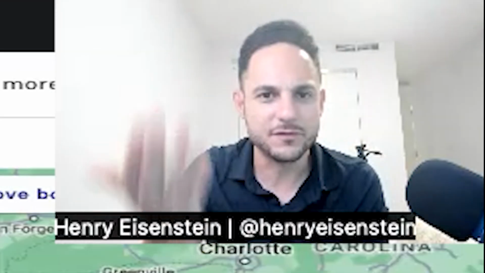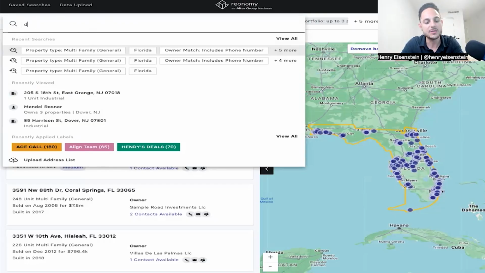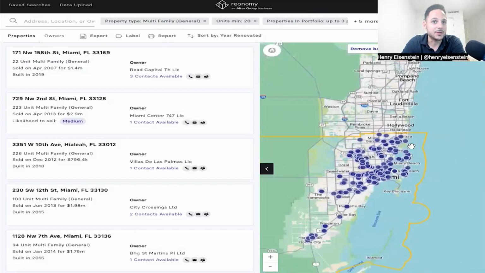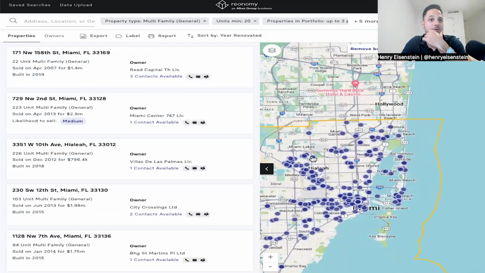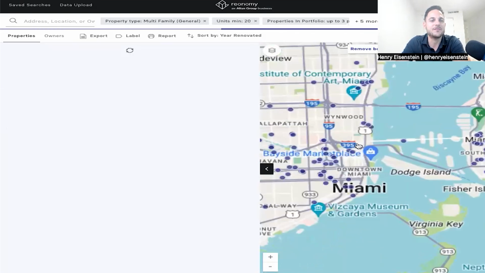I like to say, again, if you're in Florida or if you're in any state, choose 5 or 10 different main specific counties. You can start with 3 if you wanted to, or even 1. Let's say we did Miami-Dade County. If I apply Miami-Dade County, a lot of these properties, if you look at the price ranges on a 223 unit, like downtown Brickell, as an example, super expensive product. Downtown South Beach, super expensive product. If you're calling Class A product in downtown Brickell, you're talking several $100,000 per unit on a possible sales price. It's just a very different type of sale.